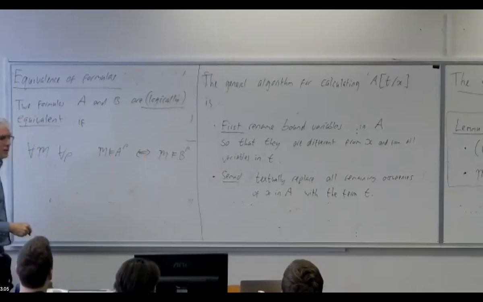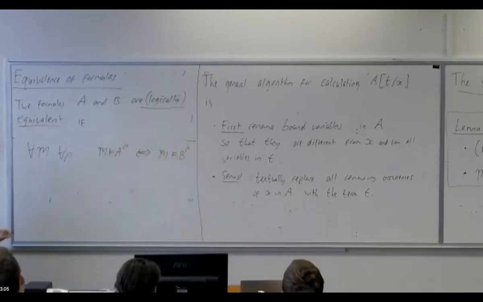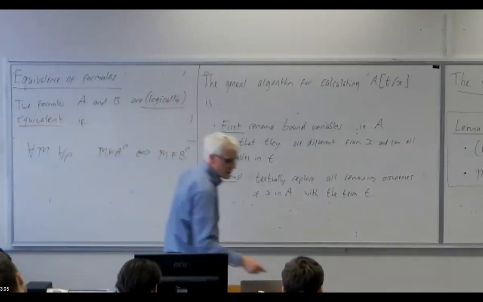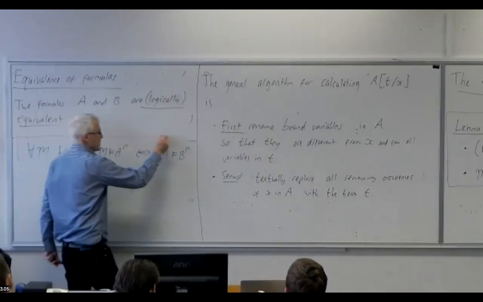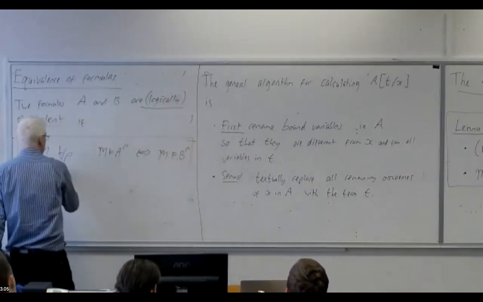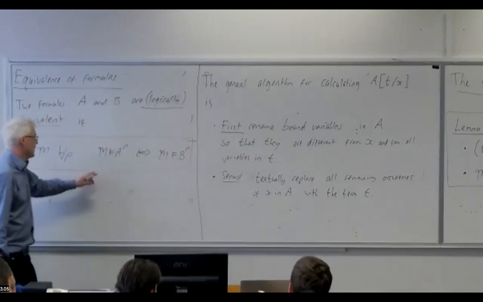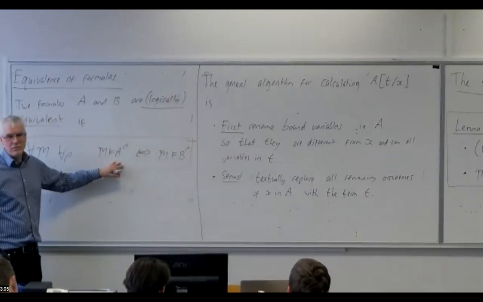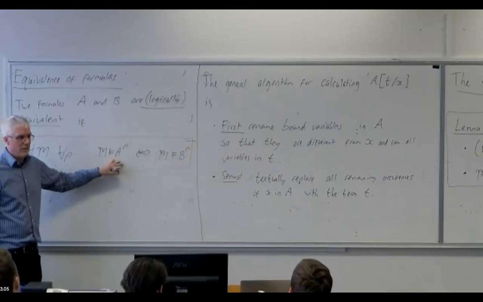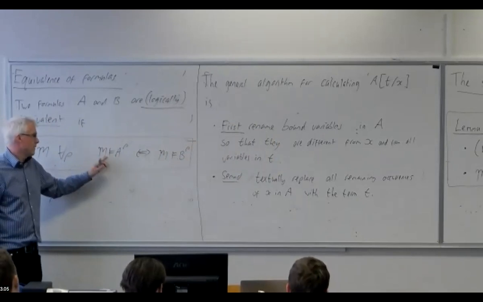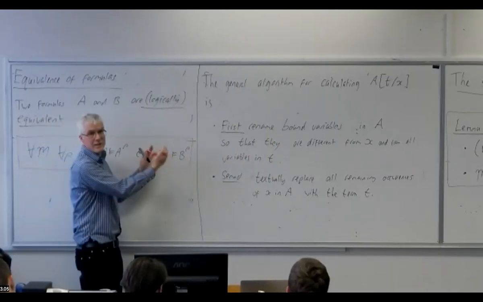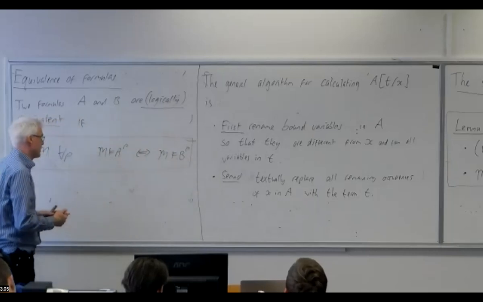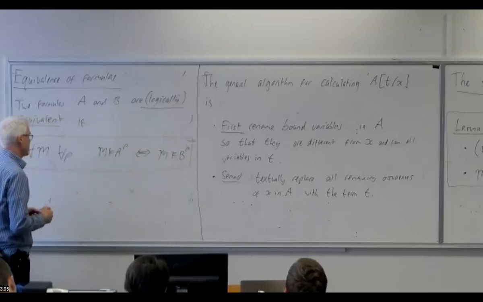Okay, so A is true if and only if B is true. They're true in exactly the same cases. So it clearly has some affinity to the notion of logical validity that we had last week. A formula is logically valid if it's true in every structure and in every environment. And here, A need not be logically valid, but it's kind of exactly as valid as B is, so to speak. It's true in exactly the same instances that B is true.